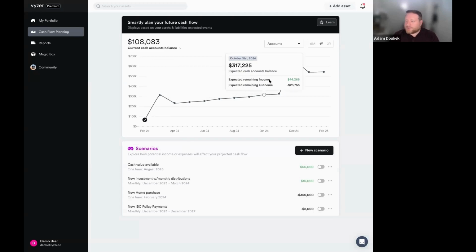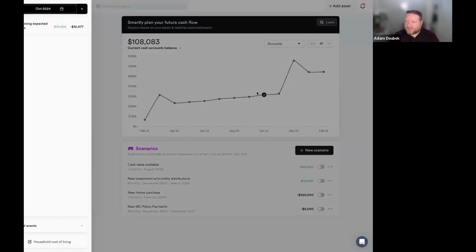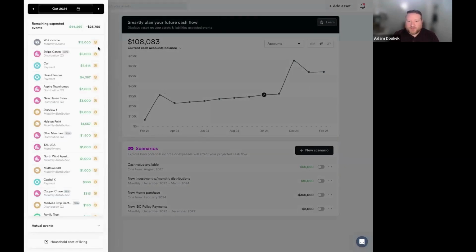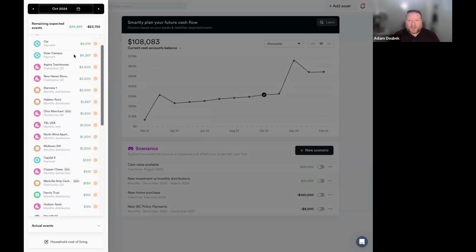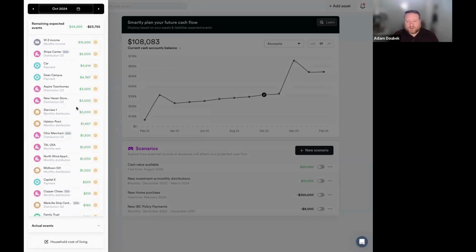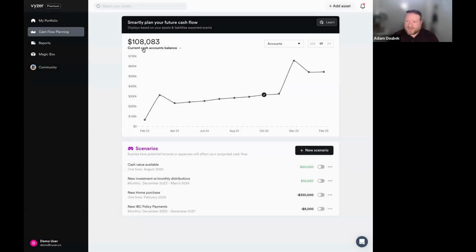You just get a quick snapshot of all that information in one place, to see what those positions are going to be. And of course, when you select a specific month, you see all of your assets and all your liabilities that are used to get to that specific event. That way you can see, okay, I have a huge jump in my cash position. Where is that information coming from?